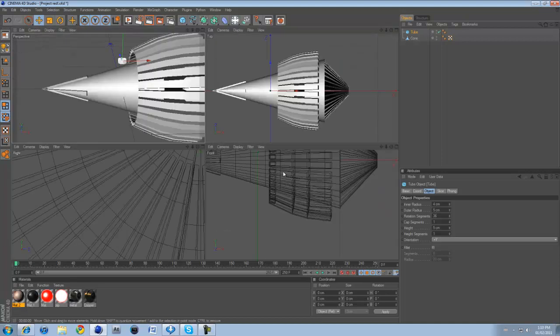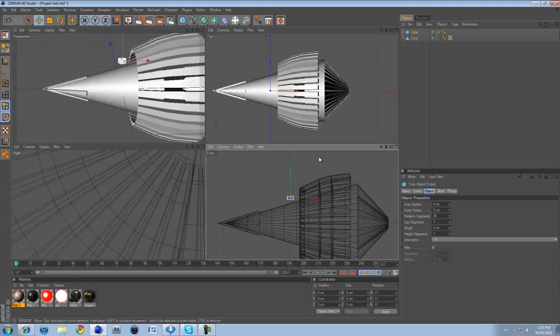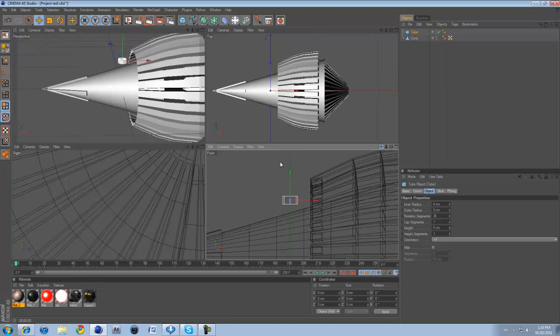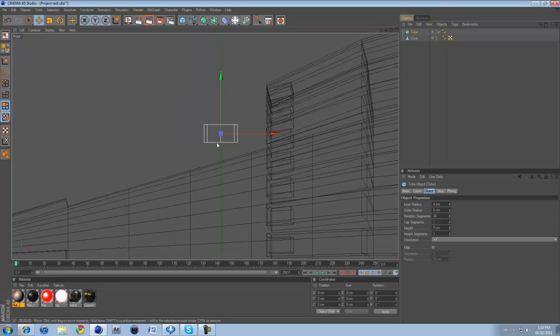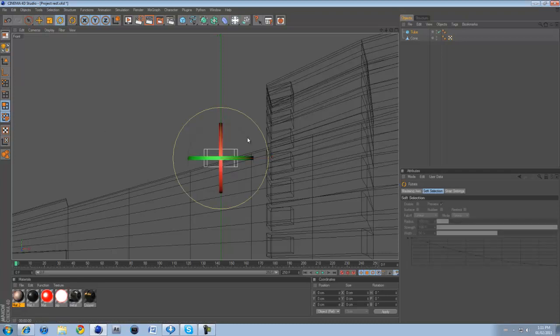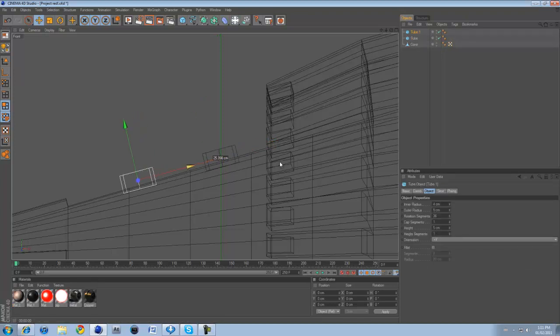Click the little square in the top corner to change your perspective or your view, and come to the front view. We want to align this tube so the bottom is parallel with the tube, because if we bring it down like this, it's facing straight out and we want it on an angle. So grab your rotate tool and rotate it until it's the same angle as your laser, and then just copy and paste and drag it down to however far you want it.